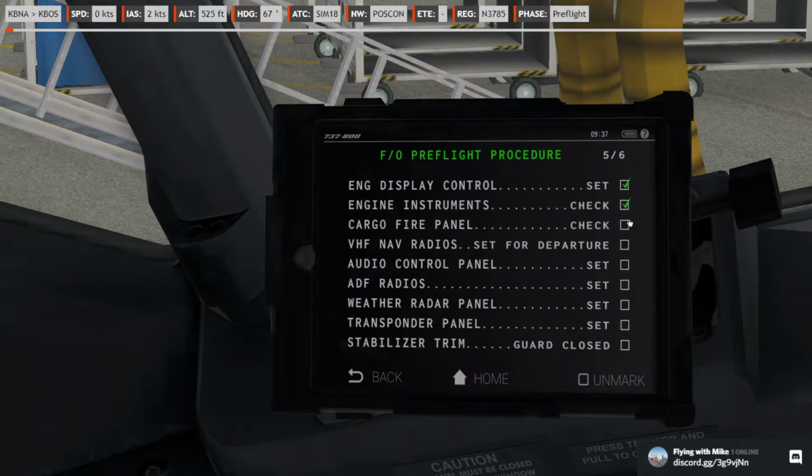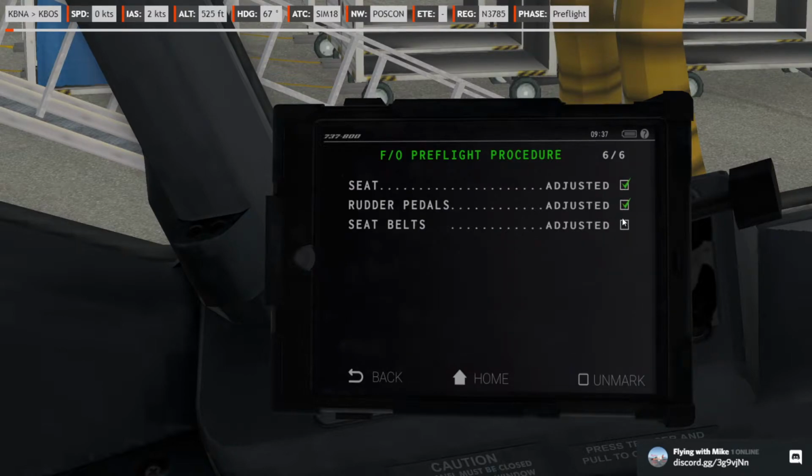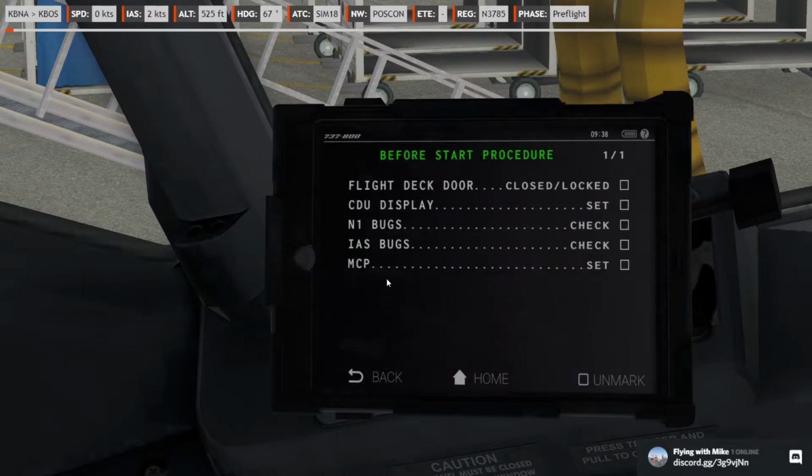And all these are checked. And here it's just a repeat. Transponder set. And these are repeats. All right, so that's going to bring us into the before start checklist.